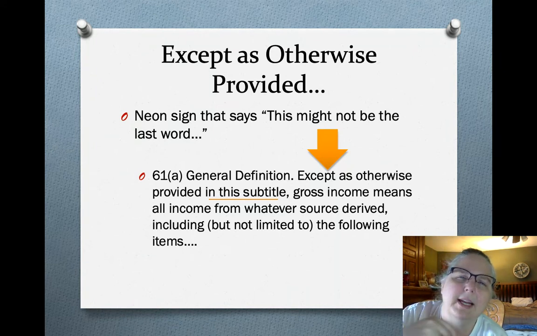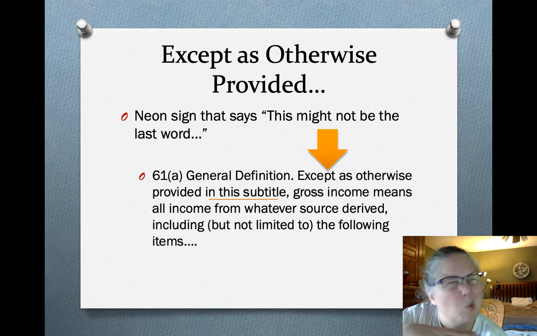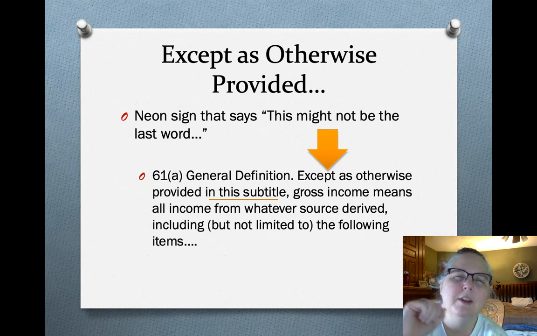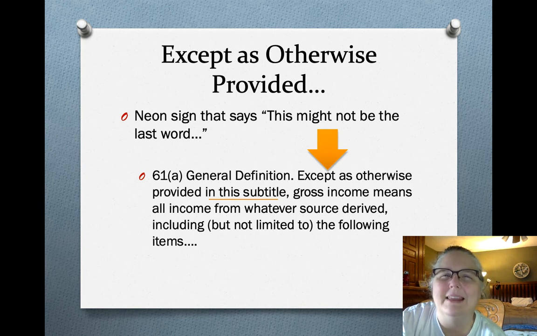The phrase "except as otherwise provided" is, I call it a neon light that there might be something else directly on point here, so don't rely specifically. You found this provision, yay, but don't stop here. Make sure that there isn't something else that's more directly on point, i.e. this might not be the last word.